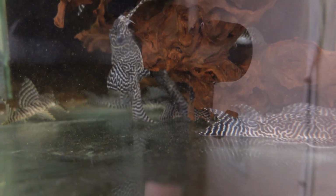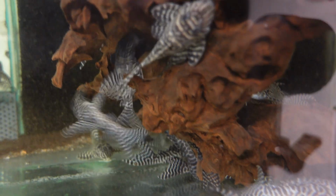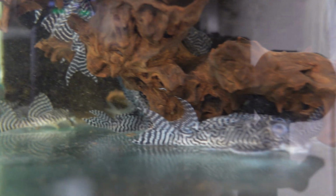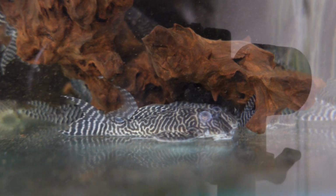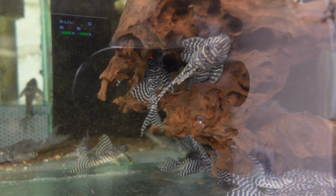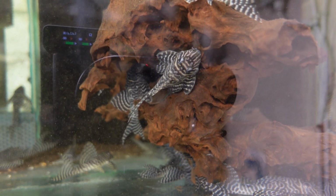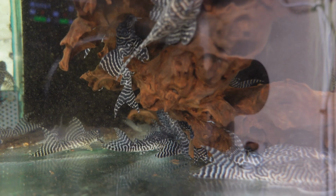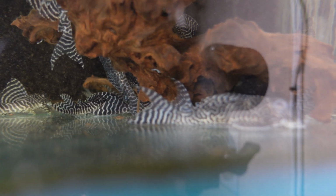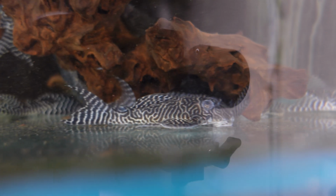Next over here we have the L66. These are king tiger Plecos. This is another Hypancistrus species, and they grow to about 4.5 to 5 inches. These come out of the same river, fun fact, as the L333. However, they are different, with the L333 being slightly slender. But they also look very similar to the L318 and the L401. However, those fish come out of a different river than the L66.